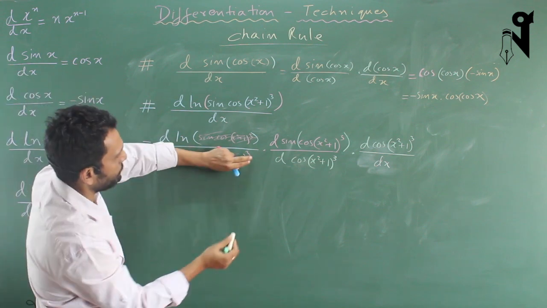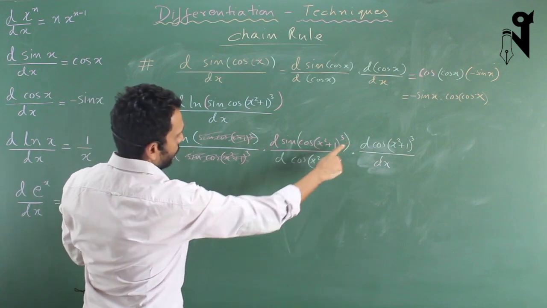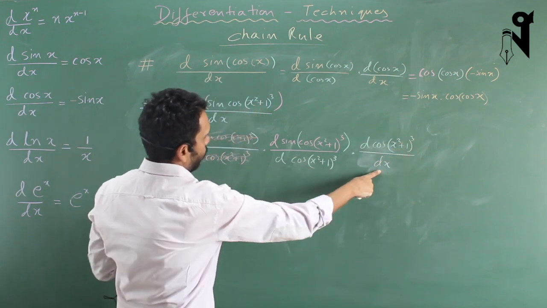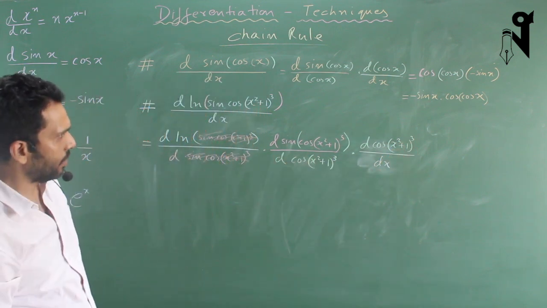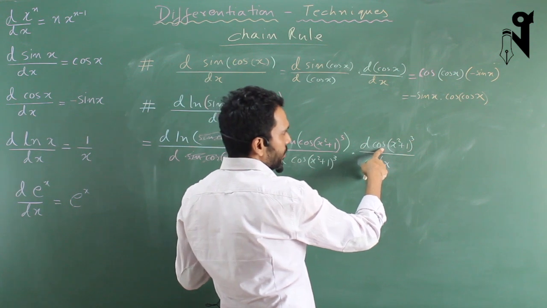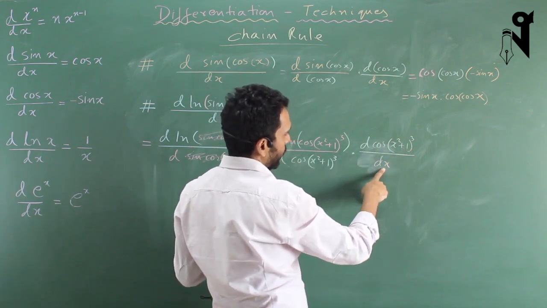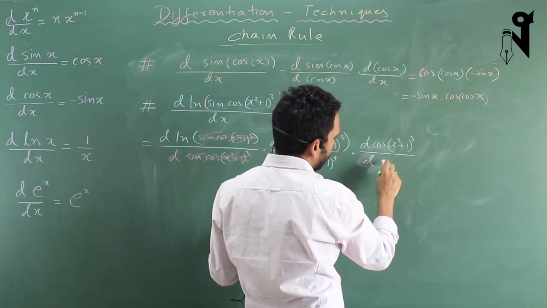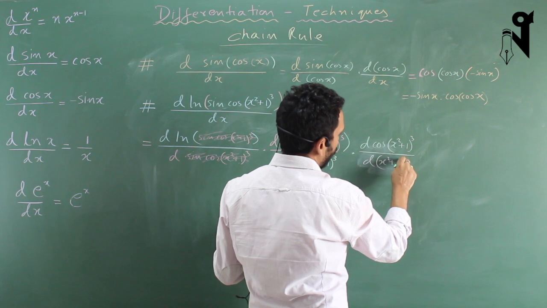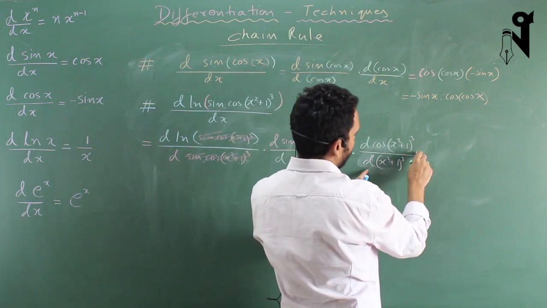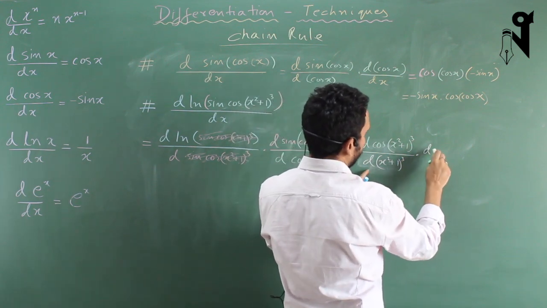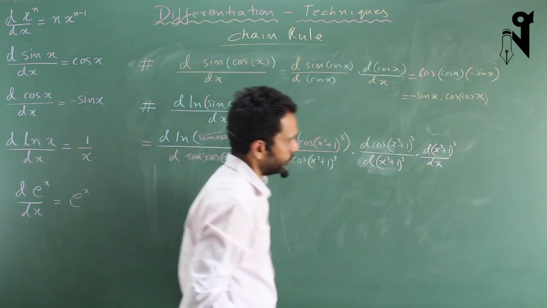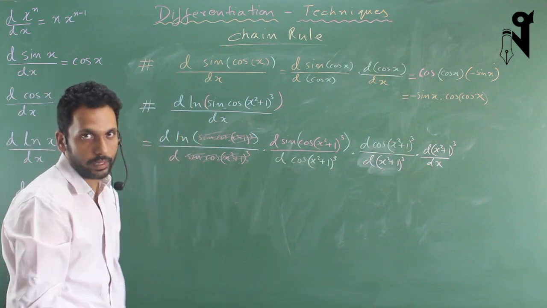Is this question same as that question? Mathematically it is, because this pink part is that pink part, this green part is that green part, this cancels with that, and this is the original thing. But can I differentiate this? Again it is cos of something with respect to x, so I would rather have it cos of something with respect to that thing, which is x square plus 1 whole cube. So I have introduced something from my side, I'll do away with it: d of (x square plus 1) whole cube with respect to x. I think I'm going to exhaust the board limit.